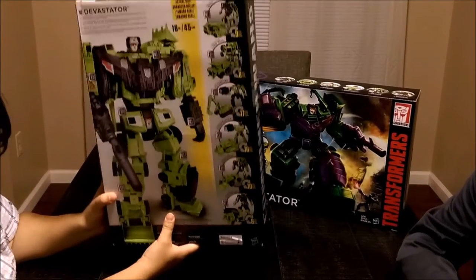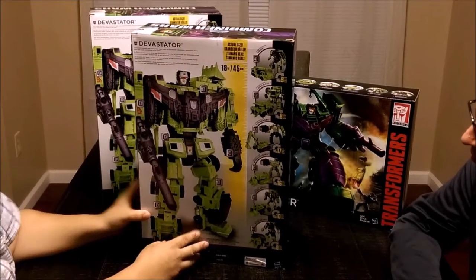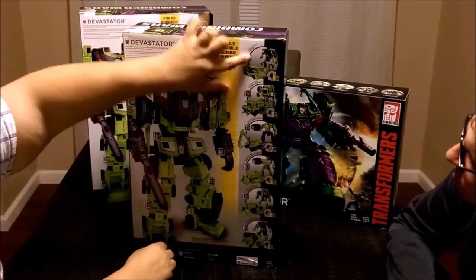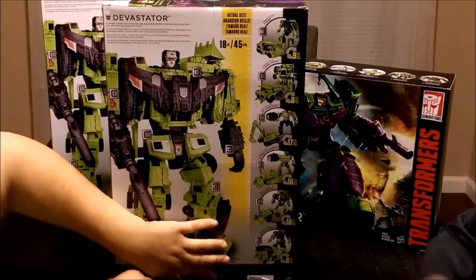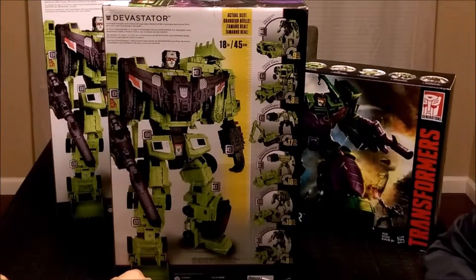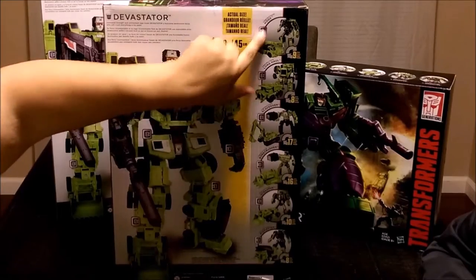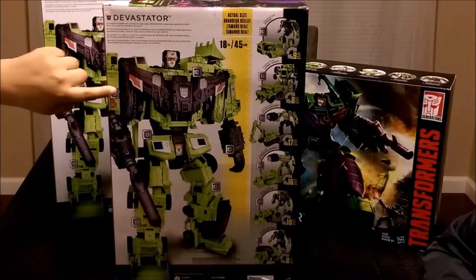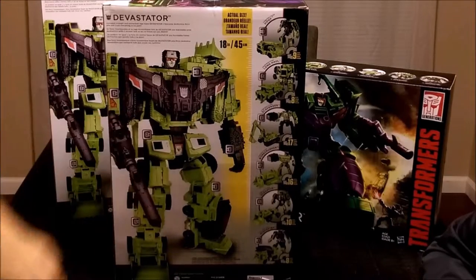The box has a decent heft. You figure it'd be a little heavier, but it's not. And here you get what's really cool. You get both the robot form and the alt mode for all 6. And they actually tell you how many steps it takes to complete the transformation for each of the 6. Yeah, if kids are getting this, I guess that's something that's fun. And what I like is that they number them on the side here, and then you can see where those pieces go, or where those robots go.